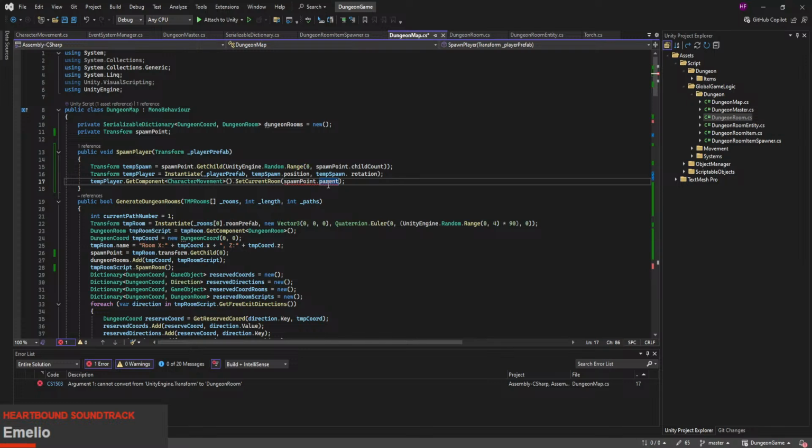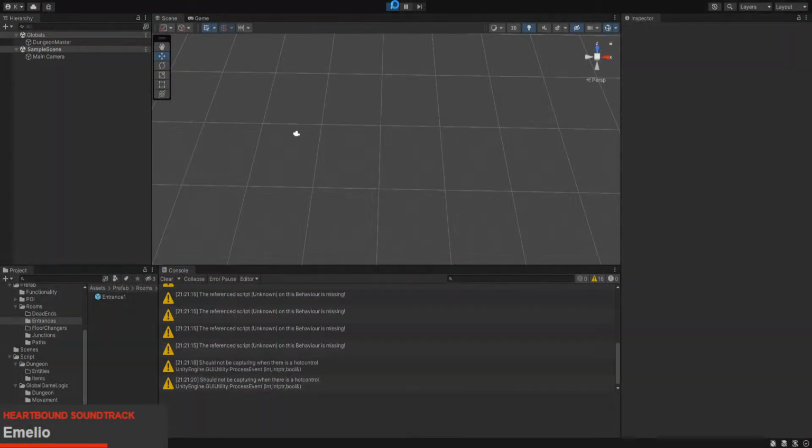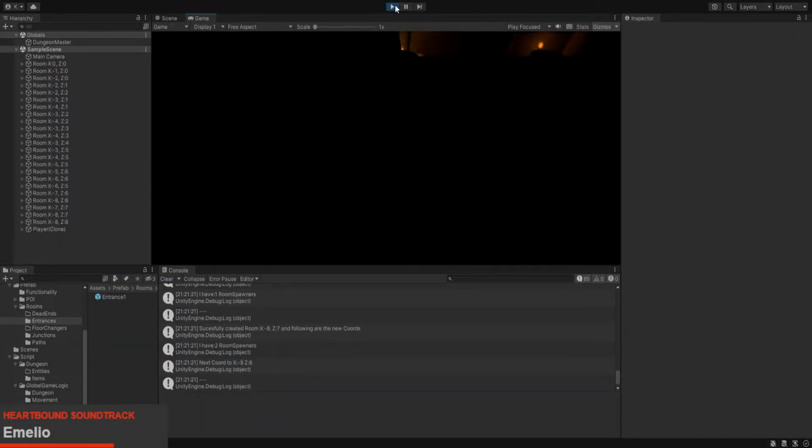Cannot convert from to dungeon. Or yeah, right. Because I don't have the script saved anywhere, so I have to get a component of type dungeon room, and that should be fine now. And I don't get an error. That's awesome.